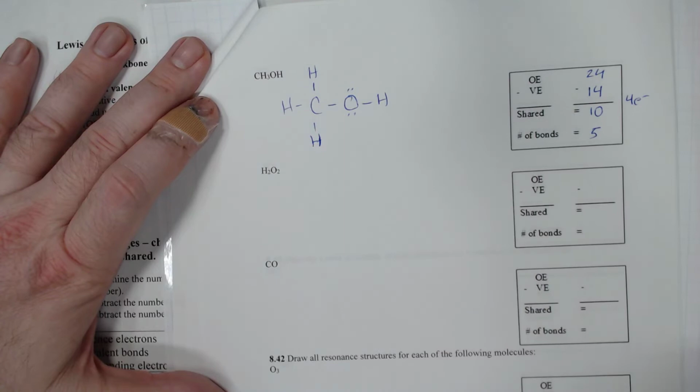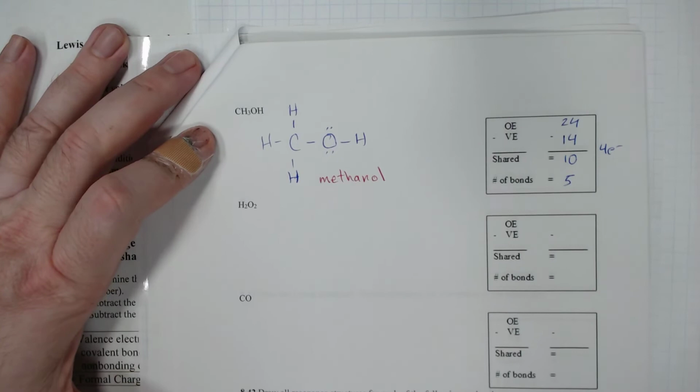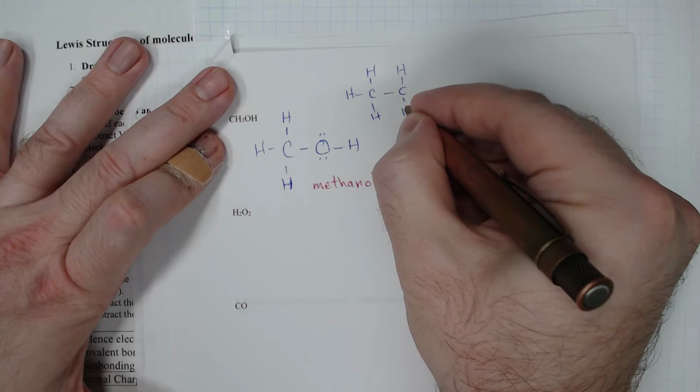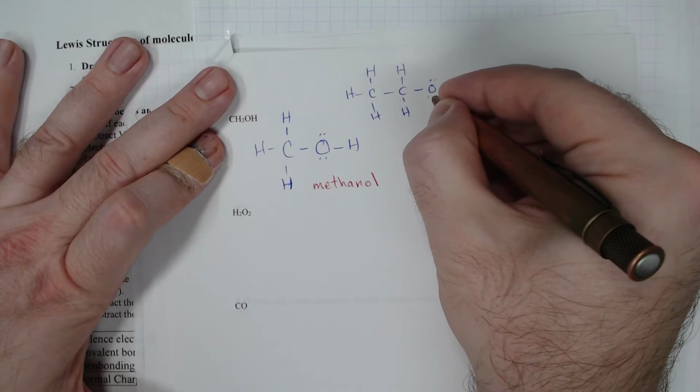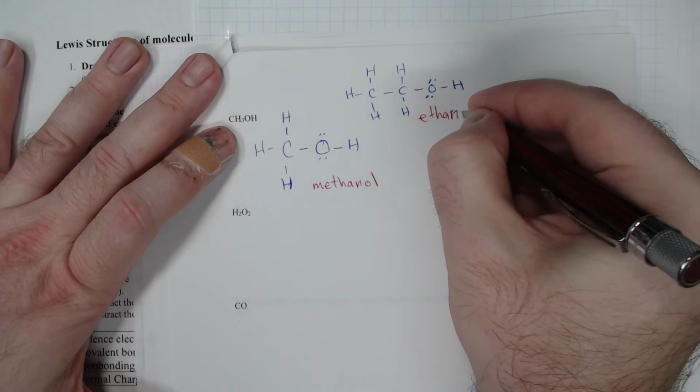And as I mentioned a little bit earlier, this is called methanol. So this is an alcohol. Not to be confused with ethanol, which is grain alcohol. Ethanol is the alcohol that is in alcoholic beverages. It's also the alcohol that is added to gasoline to help the gasoline burn a little bit more cleanly. So there's an OH there. I didn't draw that very neatly. This one is ethanol.